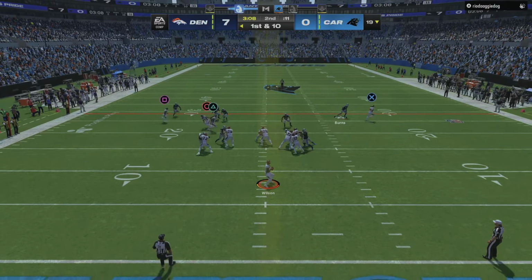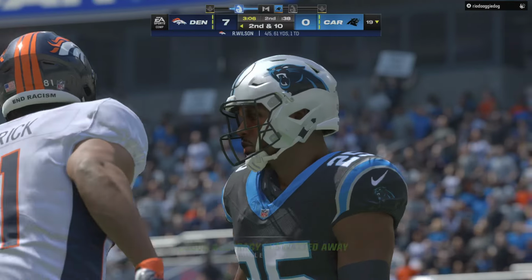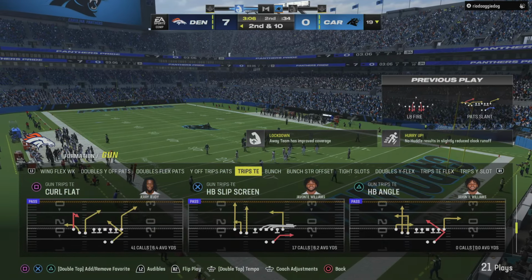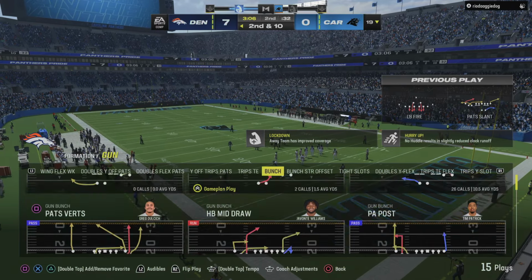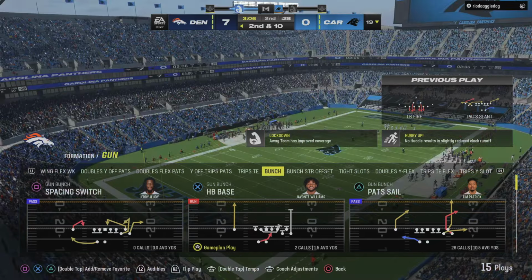On first down, Wilson. Incomplete. That certainly appeared to be a play call where they were just trying to make second down, second and short. I think they thought the coverage was off a little bit more than it was. Nice job there pressing up on it and forcing the incompletion.